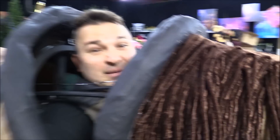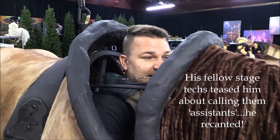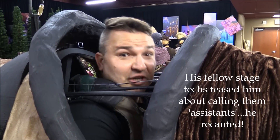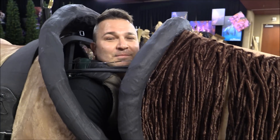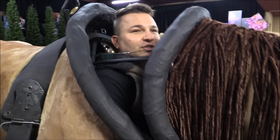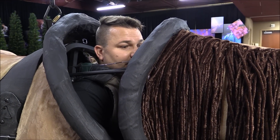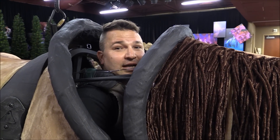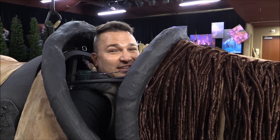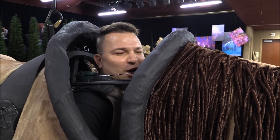Those are the main pieces of Philippe. To get him in and out is very challenging — it takes me plus two other assistants to guide the back piece and to help me see because my vision in the front is very limited. But it's fun. How much do you think it weighs? On the shoulders itself you're probably looking around 50 to 60 pounds, but pulling it, it's probably a good 150 to 200 — because once you're out there you're pulling it alone, all manpower. There's nothing behind there that helps it on and off. Queen Elizabeth wore a dress in the Pirate Queen that was 50 pounds, so you can handle this.